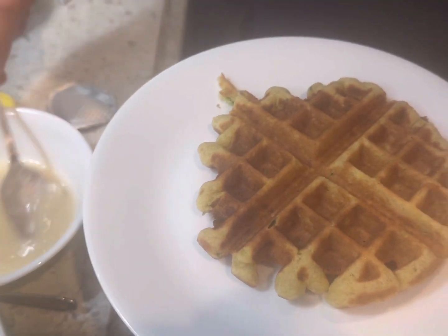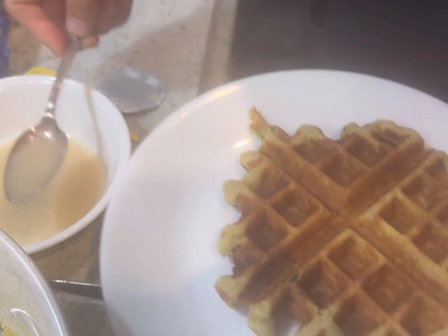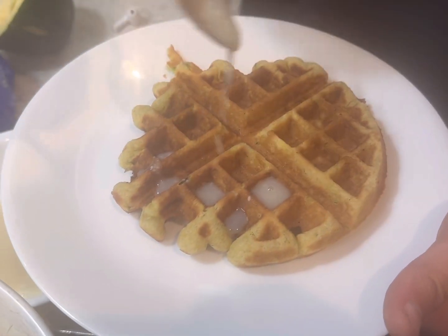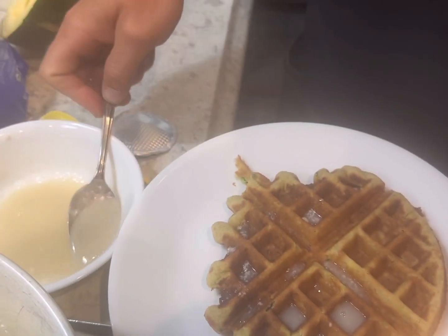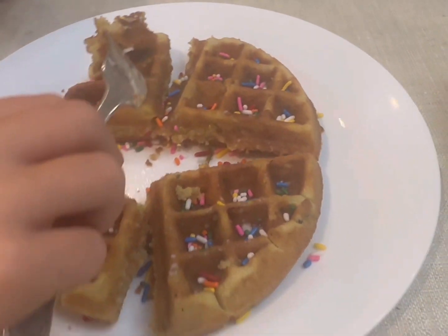But these are great. And then we just finished it up with a basic milk and powdered sugar syrup that you would normally put on the quick bread. We finished off the waffles with it. And then of course, if you are a 6-year-old girl and you absolutely love sprinkles, you put sprinkles on.